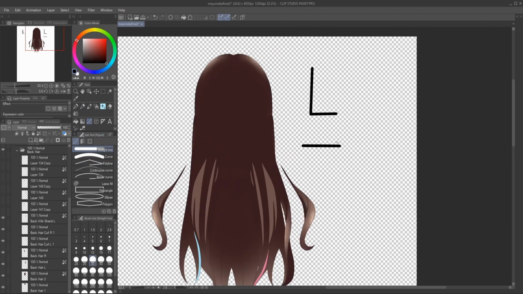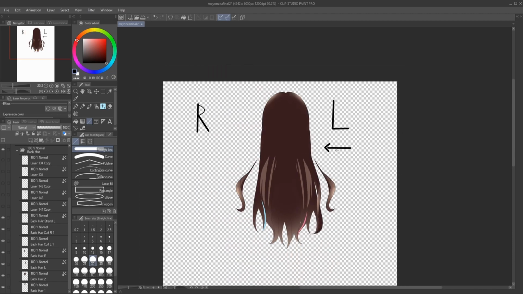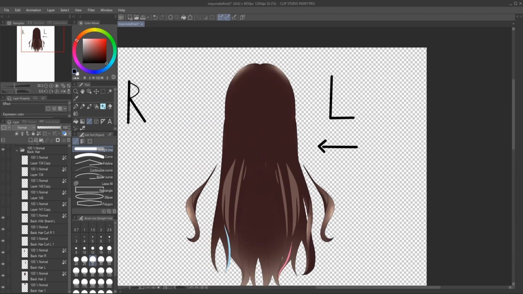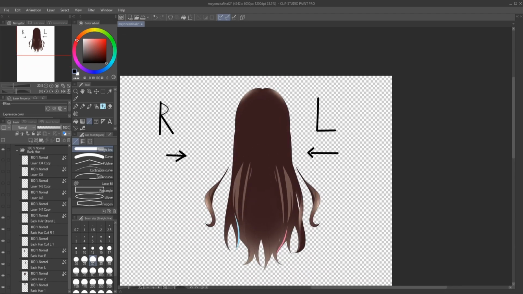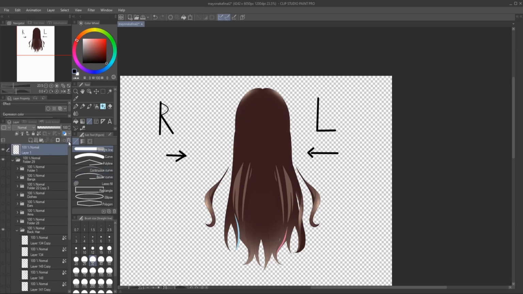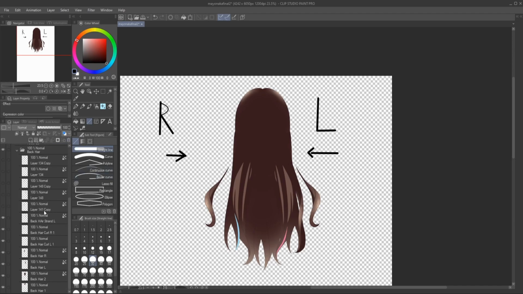If you don't want to be confused, you could do arrows to show where each one is. To do the arrows in the naming, you can always use the greater than and less than signs.